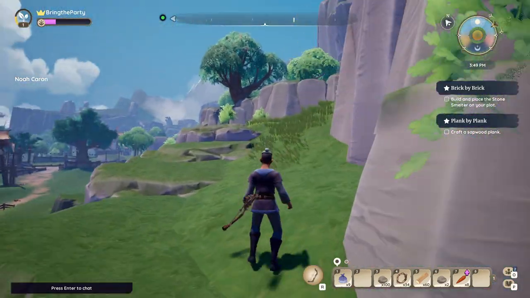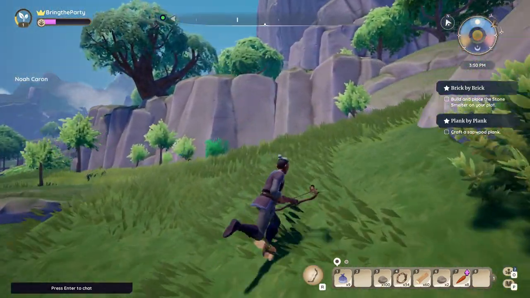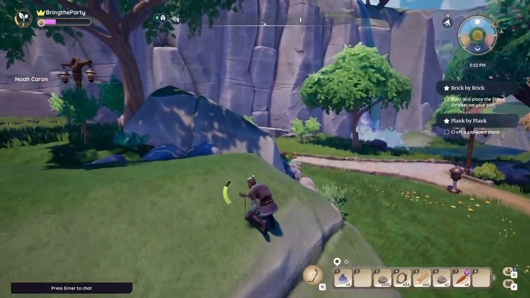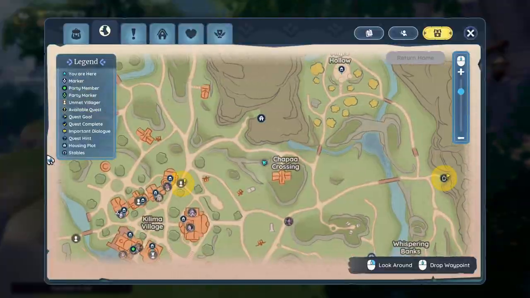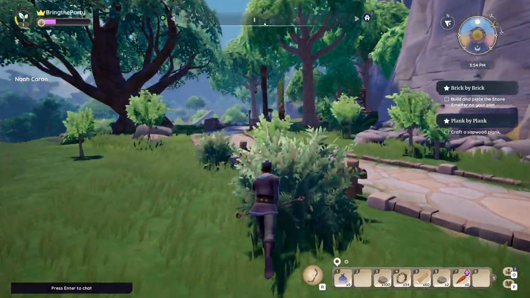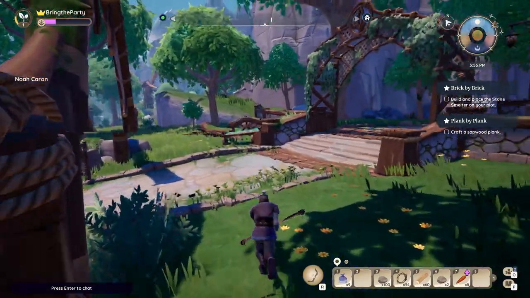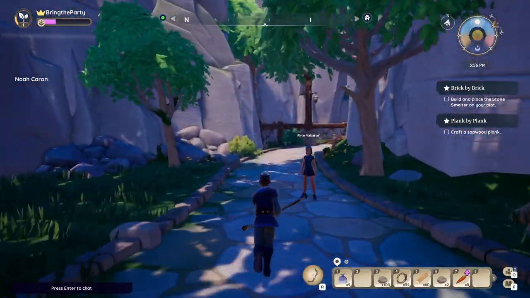Did I not bring arrows with me? No. I left my arrows back at home. Dang it, guys. What am I doing with my life? Let me see. Just up here and to the right. We'll go get some arrows and then head back on out there. See if we can get ourselves a couple deer or something.